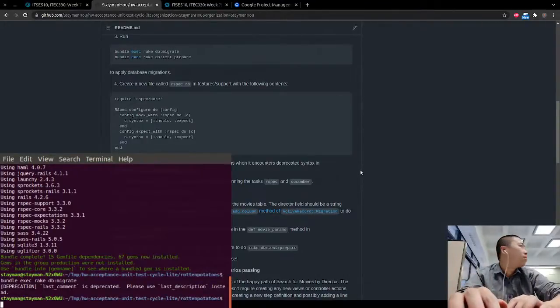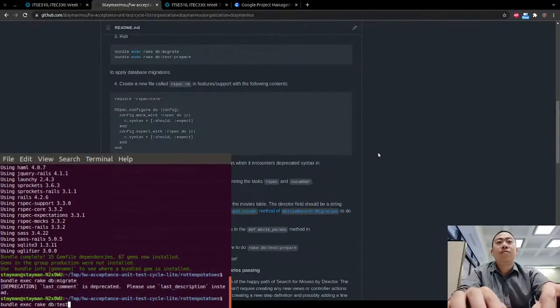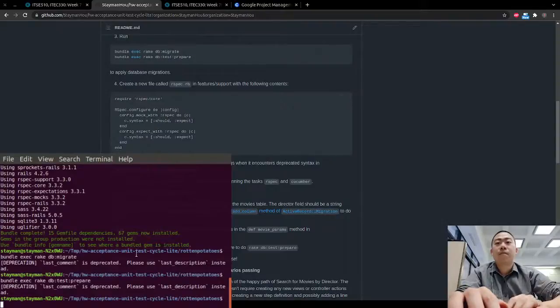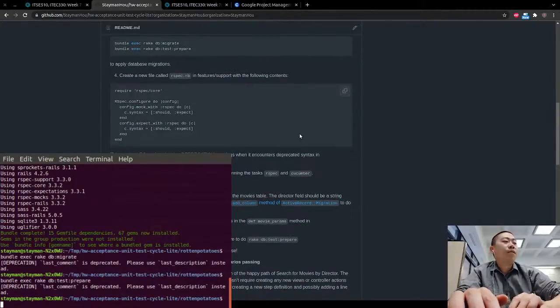It's just because this repo is using a pretty old Ruby version. And the next command sets up the test database. You probably will see the same deprecation warning. It's totally fine. So we have both the dev environment and the test environment database set up.